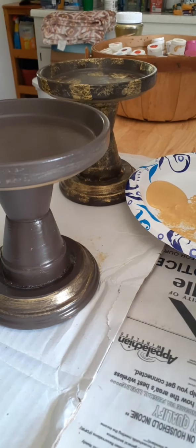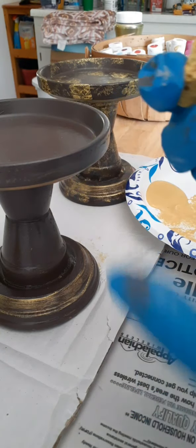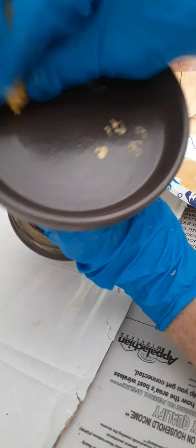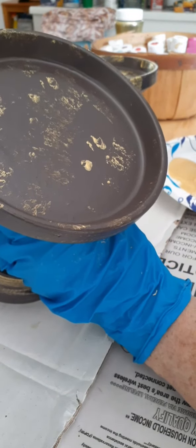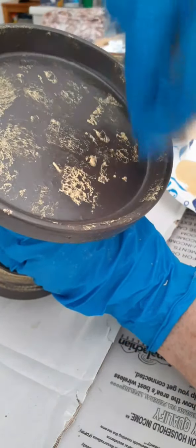Now, I took a sponge, one of those that you stick in water and it swells up, and I cut itsy bitsy little pieces. As you can see, it's not a big one. It's a little damp, and I'm dipping it in there and just stippling. Oh, I didn't get enough gold. I know it looks super bright, but once I add this darker gold, I will camouflage some of that.